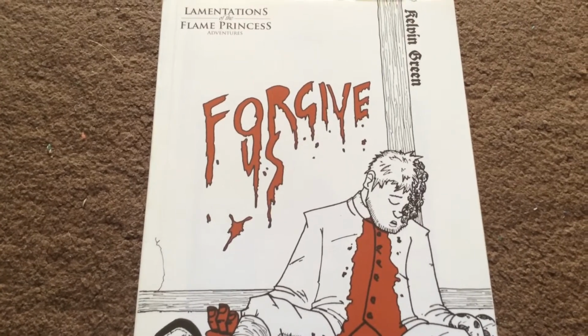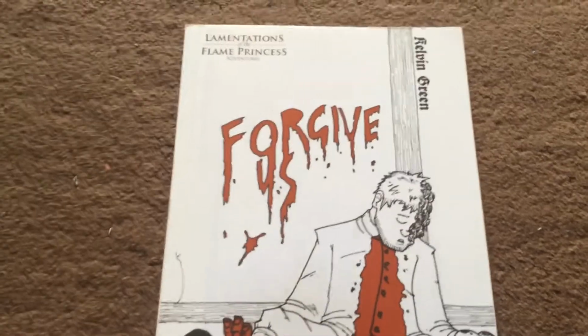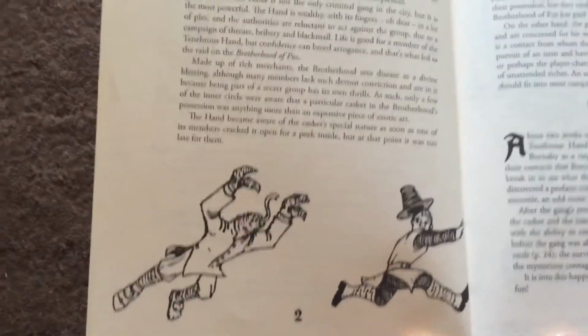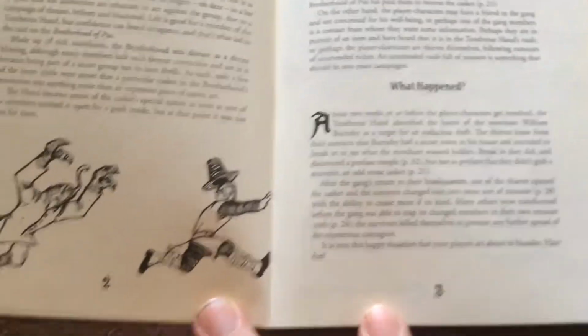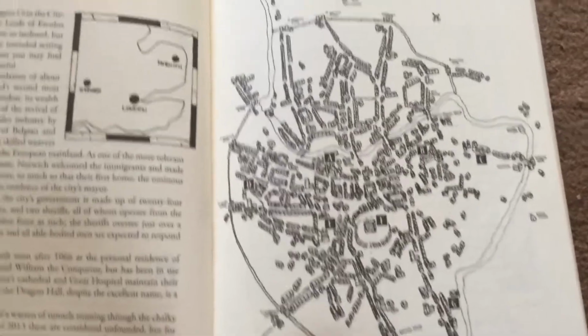Today I want to talk about Forgive Us, a paperback module by Kelvin Green. I think this is one of his earlier works, so the production is not as good as his more recent stuff. So you might think this is not such a great module, but it is if you look at the words. And what happens in here makes it for a really cool module.